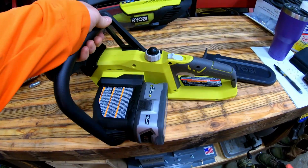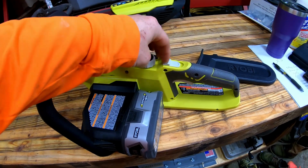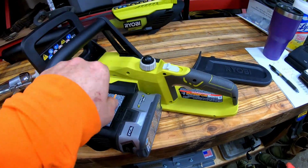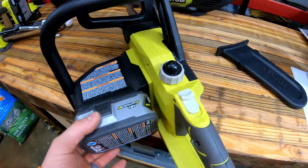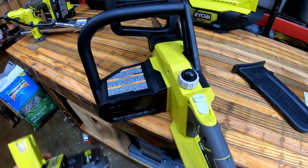It's super lightweight. You've got a little reservoir right here. You put your bar oil in there, and then it's just got a bubble on top. And every time you push that bubble, it pushes out lube, the bar lube, on the bar. Your battery is right here. I've got a 4 amp hour battery in it right now, but that's where your battery goes.